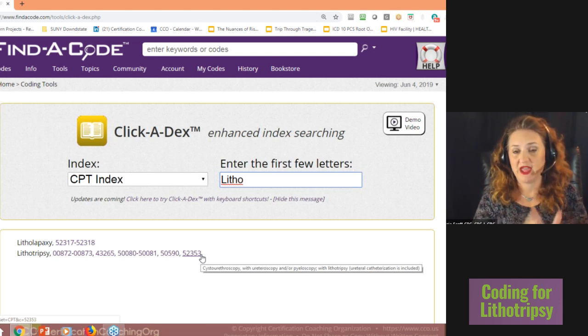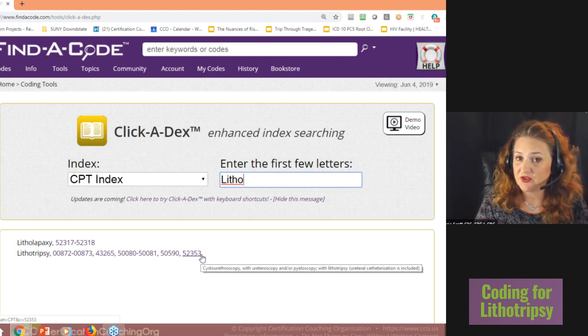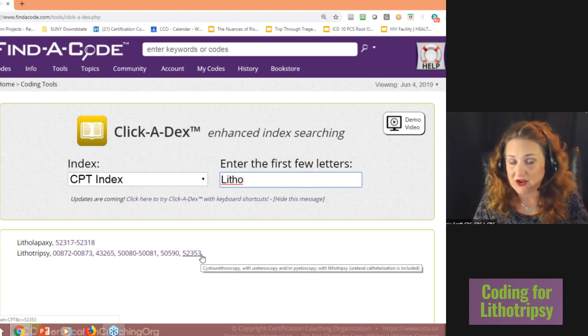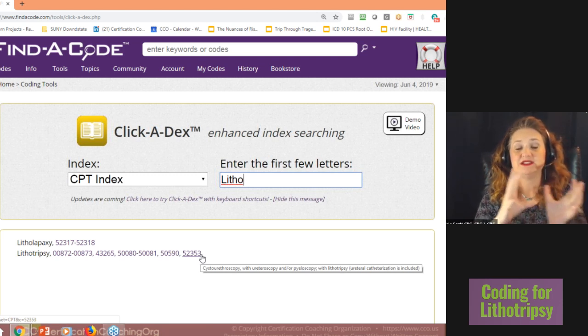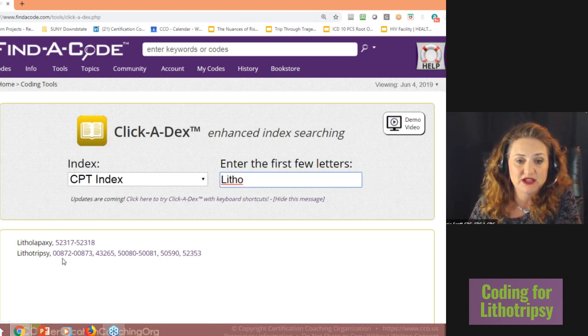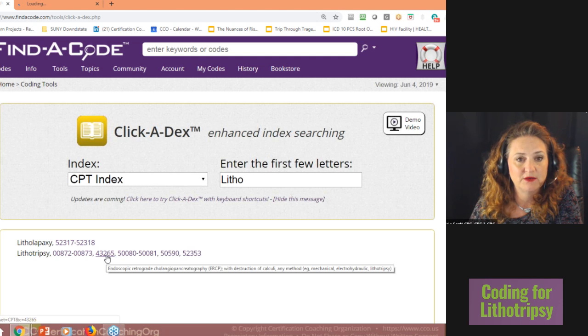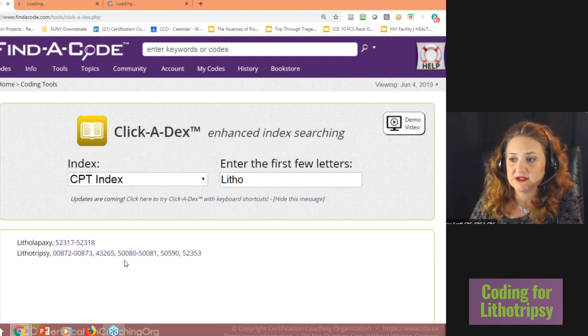So let's start with anesthesia. If we're going to code anesthesia, meaning you're coding for the anesthesiologist, you're not coding the procedure, you're coding for the anesthesia for the procedure, or if anything is done for that. So let's just go grab that code range. Let's look at it first. And hopefully my internet will be fine. I could have pulled these up. While they're doing that, I'm going to go ahead and pull these other ones up. The most common reason that lithotripsy is going to be done is for a kidney stone in the kidneys.